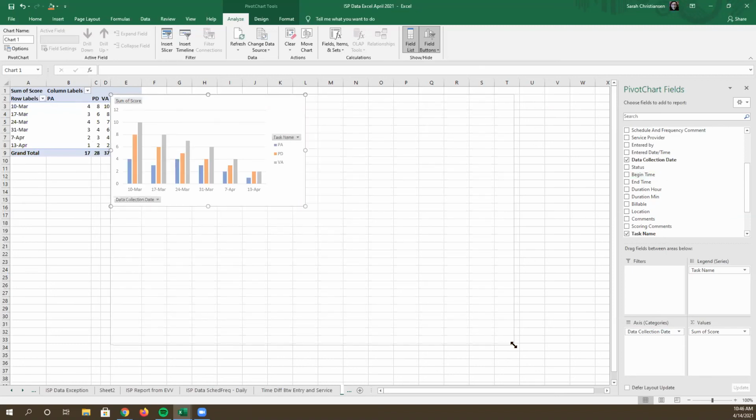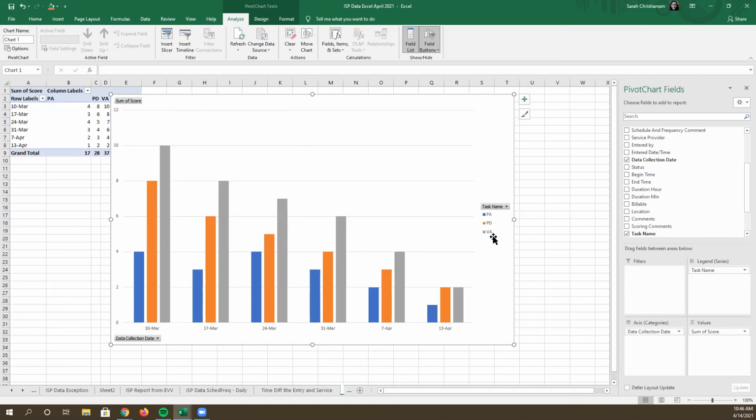What I'm left with is that I can see verbal aggression is gray. This is just a beautiful graph. Clearly we're doing something right here, helping this individual find a good replacement behavior so that this target behavior can decrease.